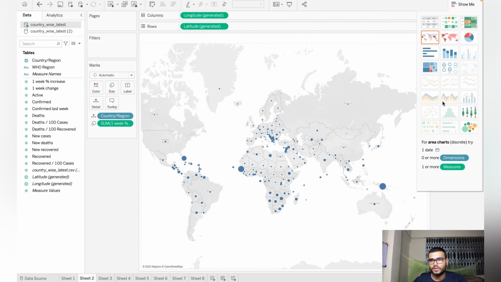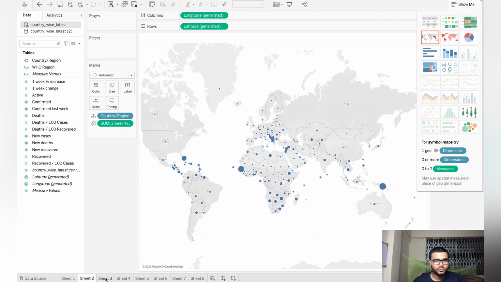And other charts and plots got disabled because you cannot use this kind of column, which is a country type column, for a line chart. Basically, a line chart is for showing the trend, so that's why these kinds of charts are disabled. But Tableau is smart, so it's showing you suggestions that if you want to use this particular column for creating this kind of chart or this kind of chart, you can use this. Okay, so here our sheet 2 is clear.